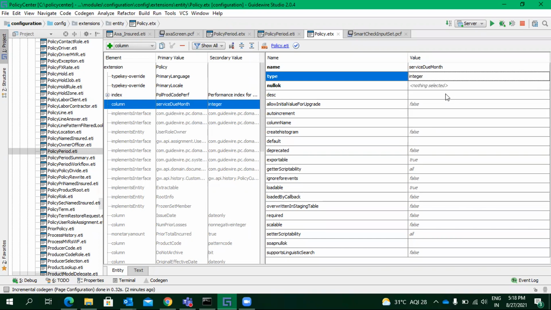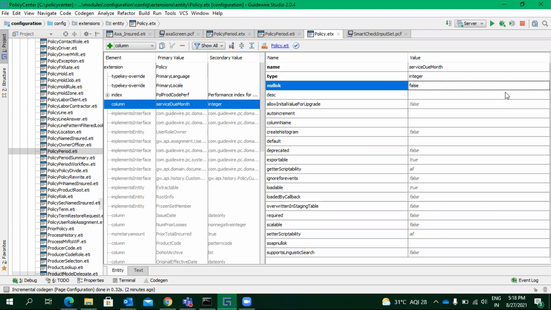Nullable should be true. Give true now, because you have created the policy. If it is false, then your server will not start. Now click on this plus sign, this tick mark, after policy.eti; it will check. Click on validate here. If there is any error, it will show. You have clicked? Yeah. If any error, it will come.